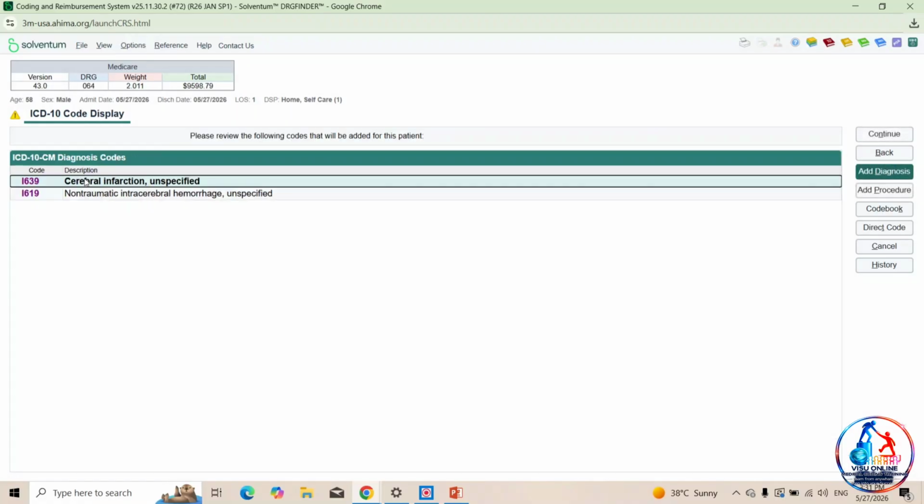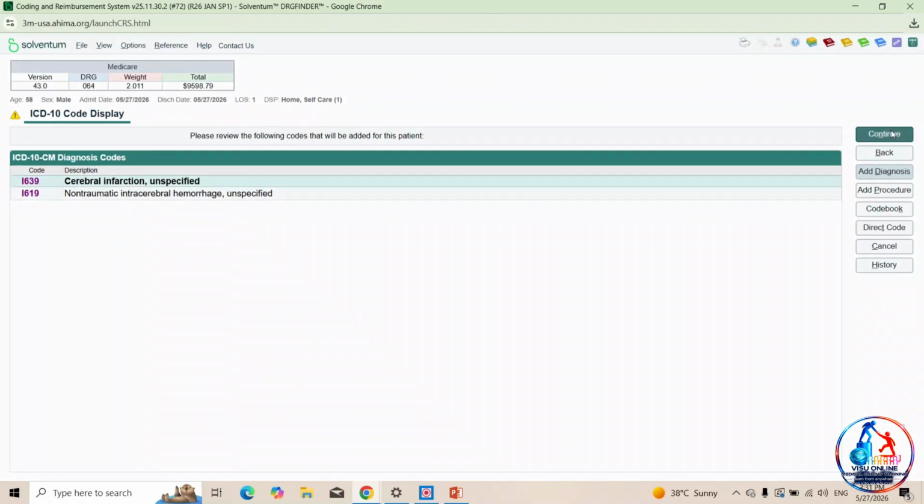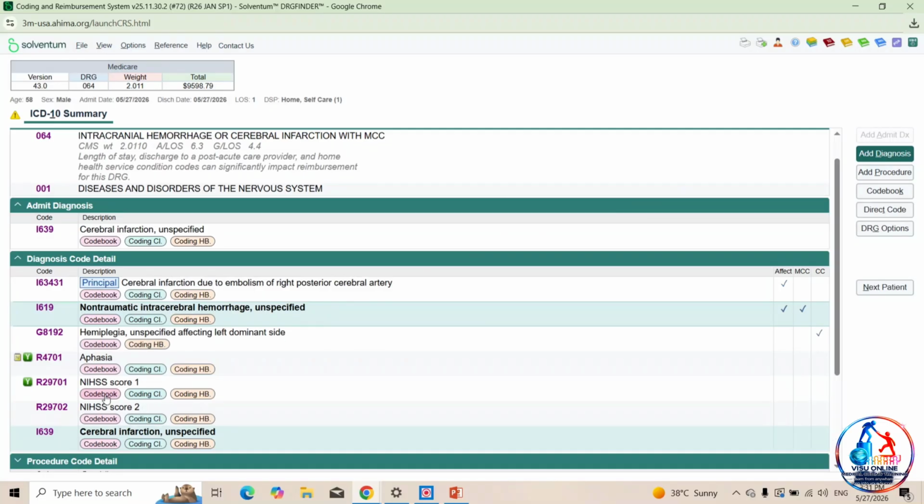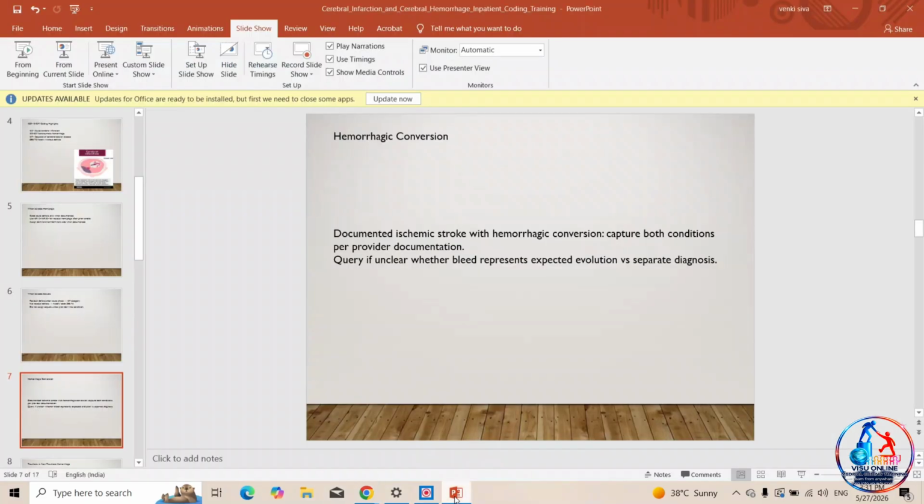Look here. If it is unspecified, we will get two codes. I told you, right? If it is specific, there are different codes. So now it should show non-traumatic intracerebral hemorrhage, unspecified, and then cerebral infarction, unspecified. This is when there is documentation of hemorrhagic conversion.